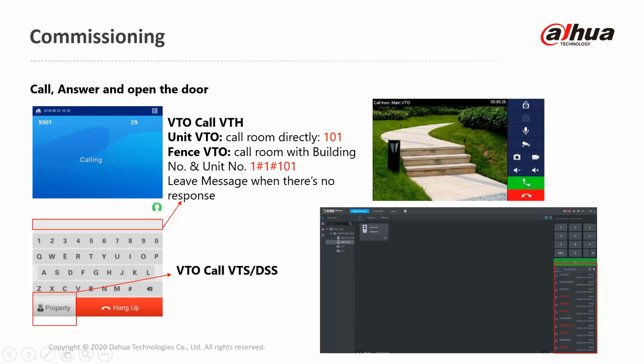Let me show you. We try to see the main difference between apartment and a villa solution.